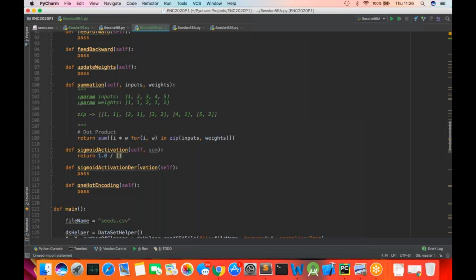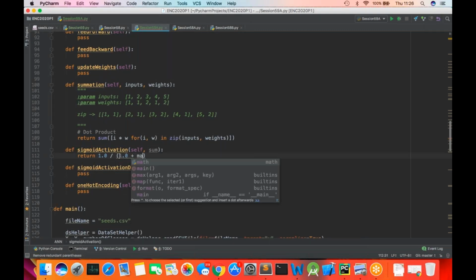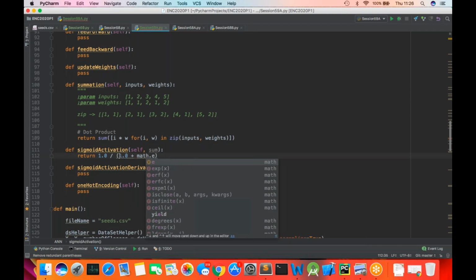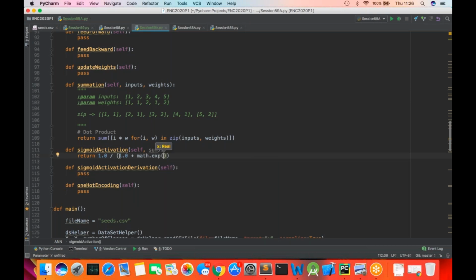So 1 divided by 1 plus math dot exponential of minus of the sum, right? So this is your sigmoid function, 1 upon 1 plus e power minus x.